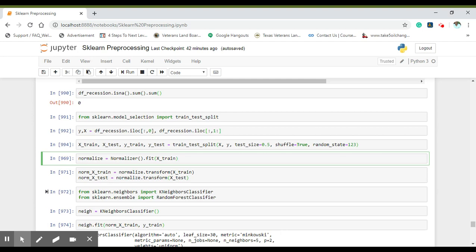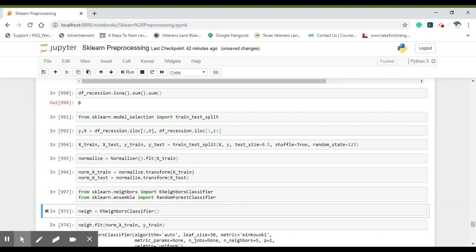So here, we're going to fit to the training set. We're going to transform the training set to create our feature variables. And then we're going to transform the test set. But when we transform the test set, we're literally applying mathematically the transformation that we generated from the training set. Hopefully that makes sense. It will be a little bit more clear in a second.